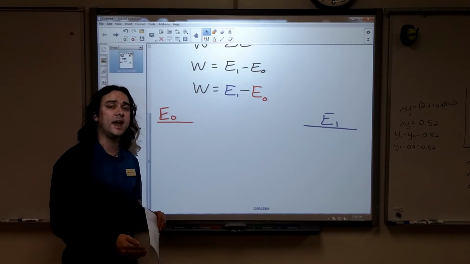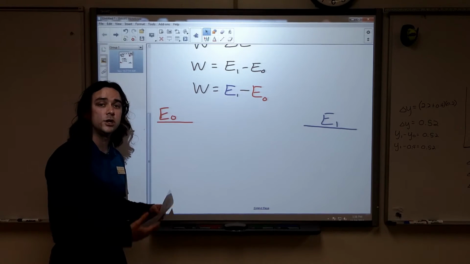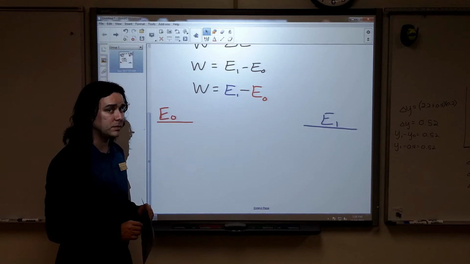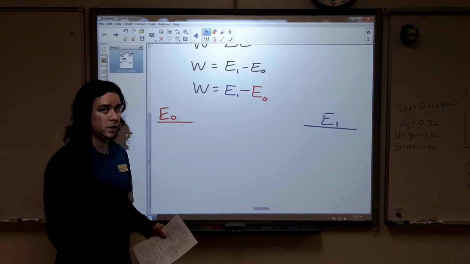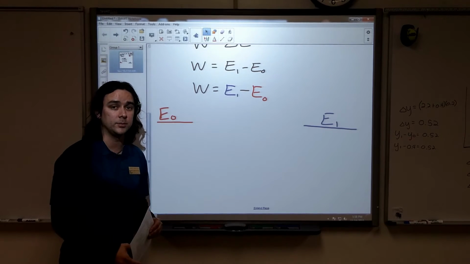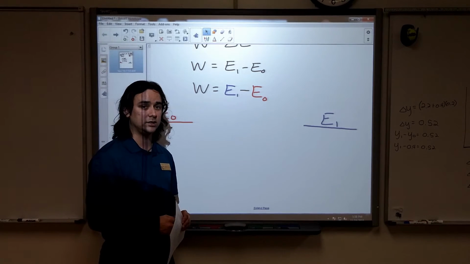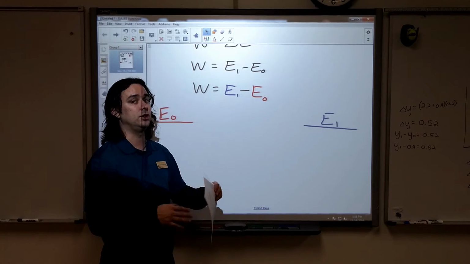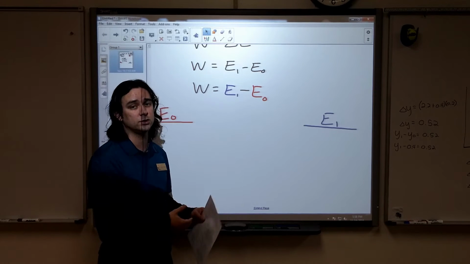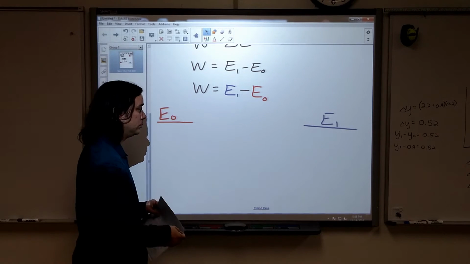Now, what that means is the energy of our system is not conserved because we don't start with what we end with. So it's not conserved. That does not mean that energy overall is not conserved. Energy in the universe is still conserved. It just means that the escalator is giving up some energy to give it to Karen. It's going from one place to another. Karen's energy is not conserved, but the universe's energy still is, because the energy we give to Karen comes from whatever is powering the escalator, be it electrical energy or chemical energy from some fuel.